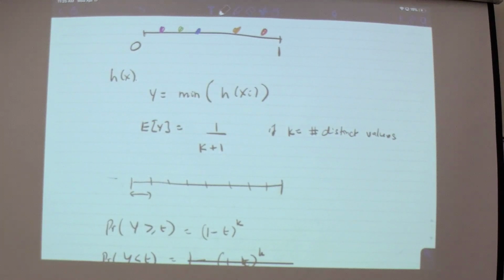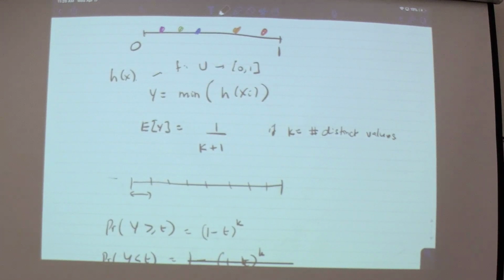Oh, it's a random function. So think of a hash function. It's sort of a function that maps the domain to the range 0, 1, but it does it at random. So for example, one way you could do this would be to map U to some set of L bits and interpret the L bits as the binary representation of a number between 0 and 1. That's one way to think about it. But it's just some random hash. But it has to be chosen at random. So we're randomly scattering elements.